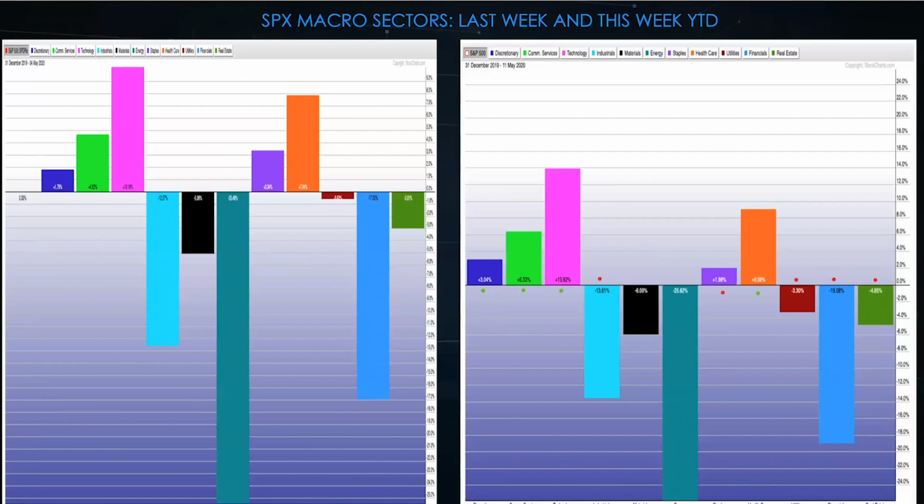However, energy stayed pretty stagnant at about minus 26 percentage points beneath the S&P, but that's well better than it had been. In fact, if I remember correctly, the energy sector was down close to 40% or so underneath the S&P's performance earlier this year. I think it was 3 weeks ago, I told you that I upgraded the sector, and since then, through last Friday's close, I don't know what it's done this week, it had outperformed the S&P by 12.2% in just 3 weeks. So it had gotten back a fair amount of what it had underperformed. Obviously, it's still the worst performing group, but it's just not as bad.